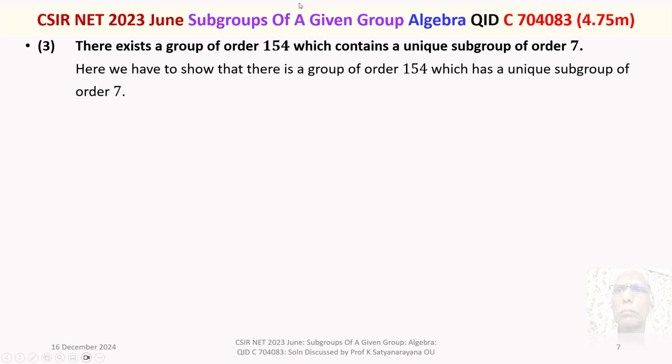Right? So for n equal to 154, you also have a cyclic group Z154. For a cyclic group of order n, when d divides n, there exists a unique cyclic subgroup of order d. So for each divisor d of n, you have a unique cyclic subgroup of order d in Zn. These are the two results.